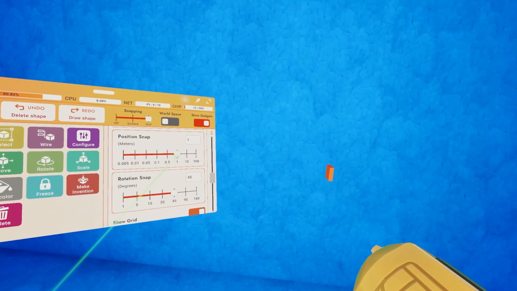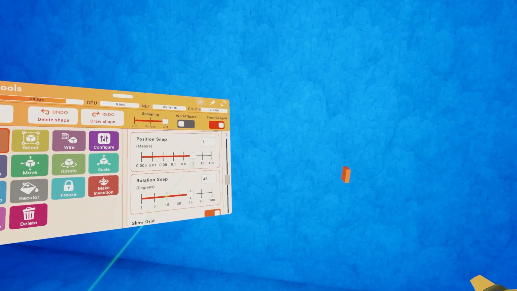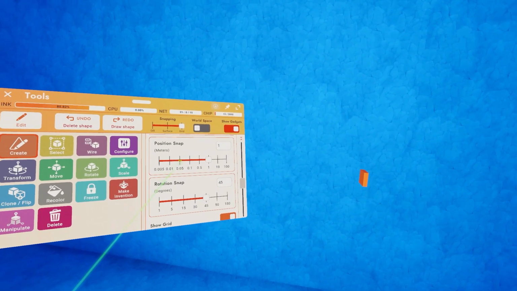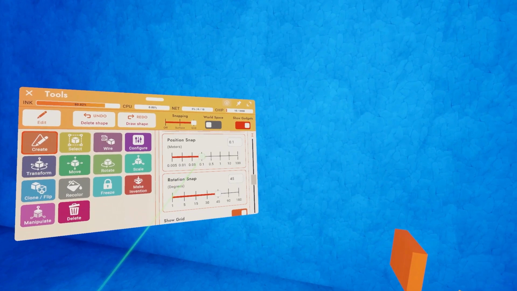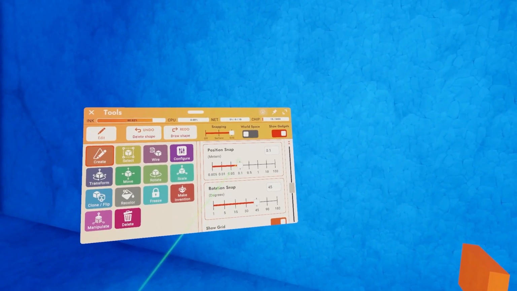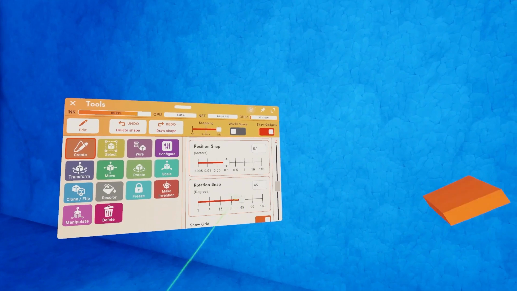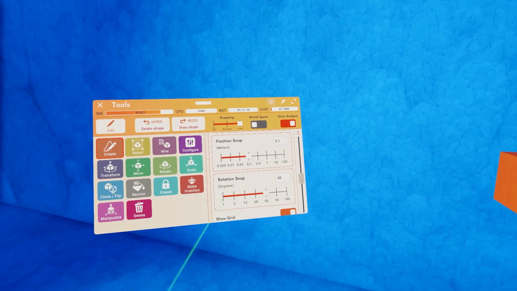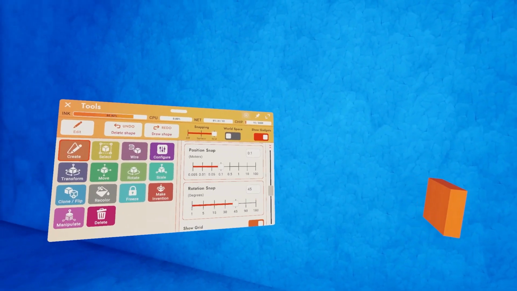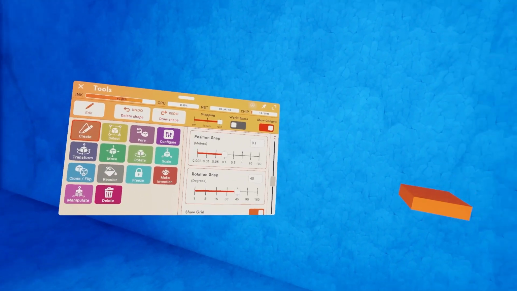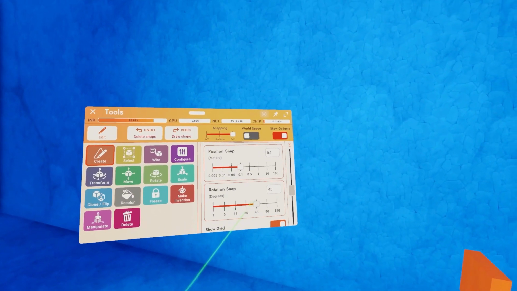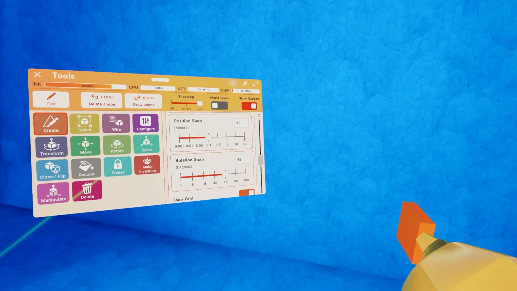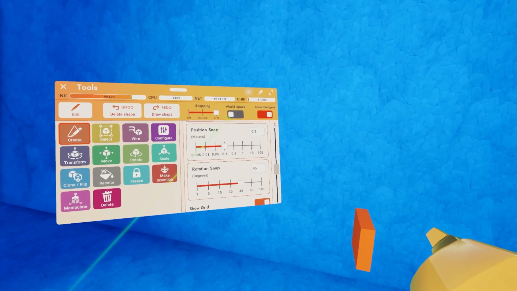So you'll notice that my tube is further away because it has to align to a bigger grid at the moment. So I'm going to put that down to 0.01 right now, and usually I have that just as the default. Rotation snap is when you rotate an object, how many degrees do you want it to rotate? For now, I'm just going to keep that on 45. I'm not going to worry about it.